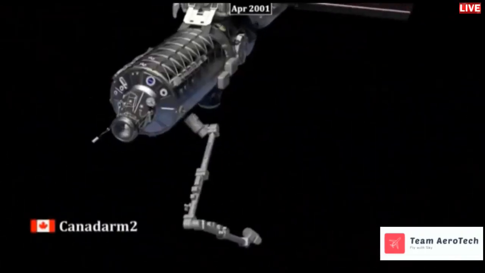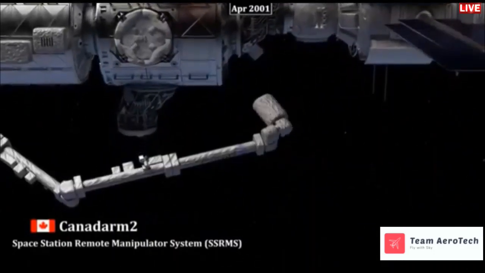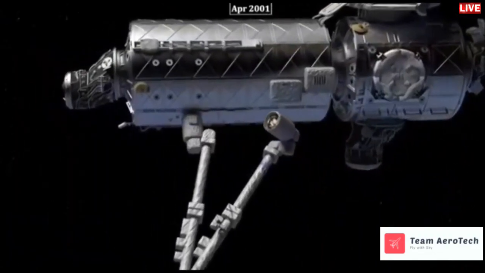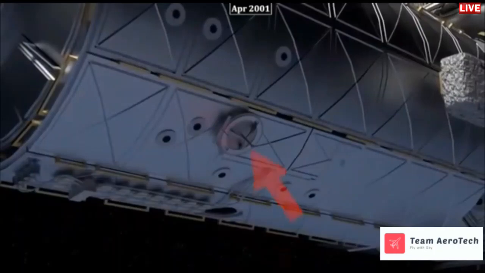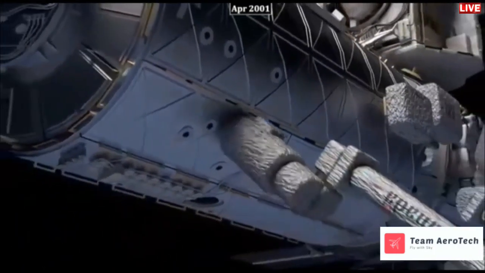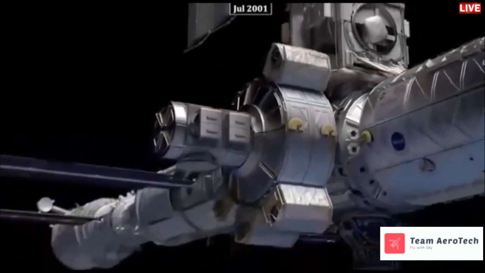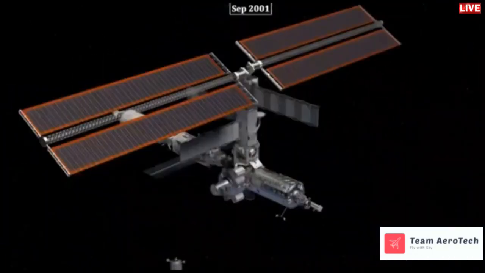And here Canada made a vital contribution with the Canadarm2, a robotic arm which can help around the outside of the station, and it's usually controlled by an astronaut. As you can see here, it can move around the station. And here you can see the Quest airlock, which allows astronauts to safely step out for a few hours to perform EVA, also known as a spacewalk.